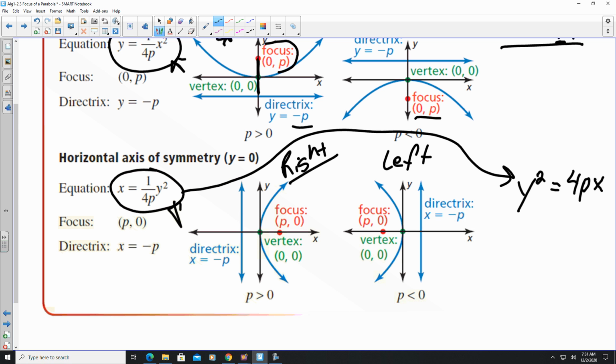And then my directrix is on the opposite side. So now it's a vertical line. So now you see that it's x equals the opposite of p. If you notice here, the directrix, because it was a horizontal line, is y equals the opposite value of p. When it's opening up to the left, that means p is negative. So that means my focus is on the left-hand side, which makes x negative, and my directrix is on the right-hand side, where it's the opposite of that. And again, we'll look at examples that'll help us determine where these points are for each parabola.